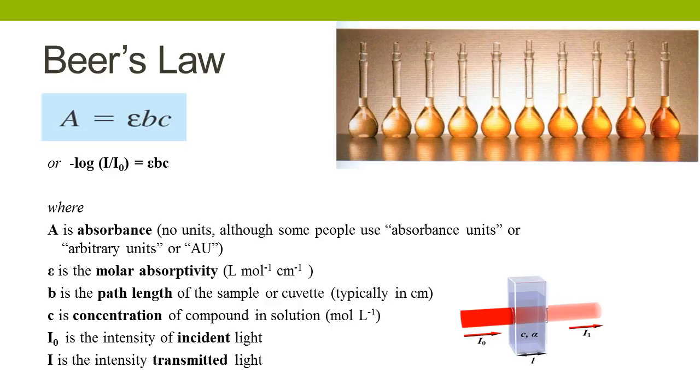Now, the actual practical thing that we come out of this is Beer's Law, where absorbance is linearly related to concentration, abbreviated C. And the slope of that relationship, how much light is absorbed for how much concentration, is also including two other terms. And in Beer's Law, the two other terms are epsilon. And epsilon is the molar absorptivity, liters per mole per centimeter. And that is a description of the characteristic of the molecule. How much light does it in particular absorb per molecule. The other factor is that we have B, also sometimes called L. And B is the path length of the sample or cuvette, usually in centimeters. Ultimately, Beer's Law says that there is this linear relationship between absorbance and concentration. And this is very useful for us.